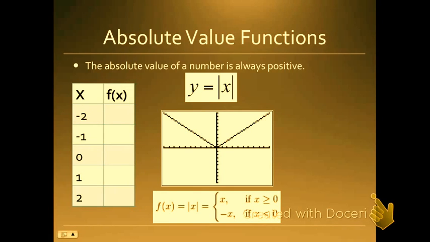You could think of it as two separate graphs, almost like a piecewise graph, which we're going to talk about in a couple of minutes, where we have a slope of +1 for the positive values and a slope of -1 for the negative values. But it's probably just going to be easier for us to think about that V.